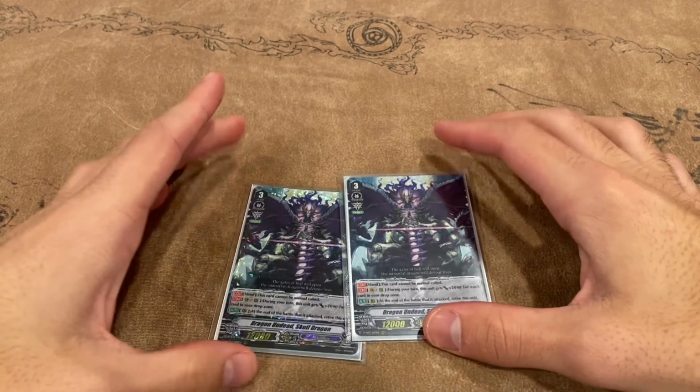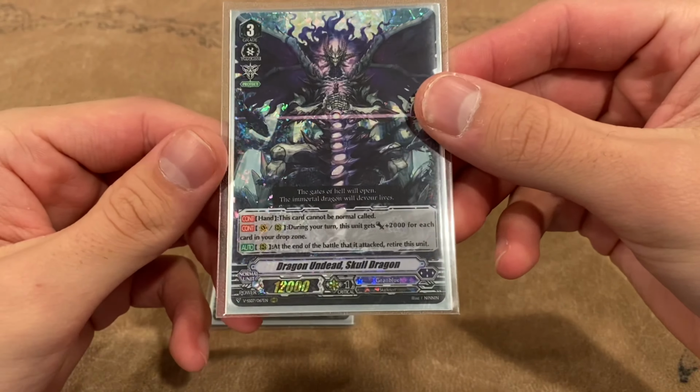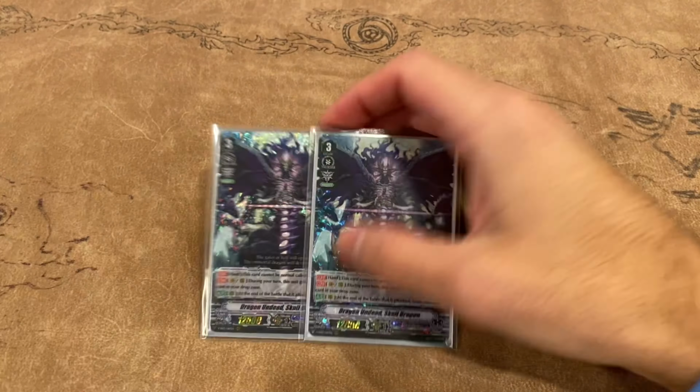And then for the other grade 3, just our big hitter. The more cards we have engraved, the more powerful he is, and then after he attacks, he dies. So it triggers your Beatrice, which is super cool.